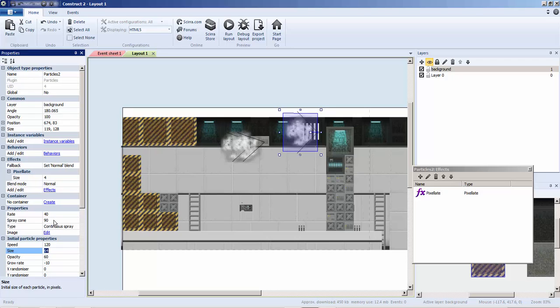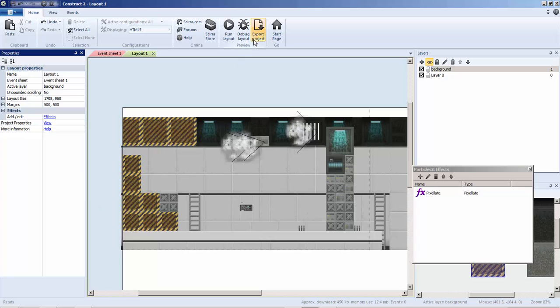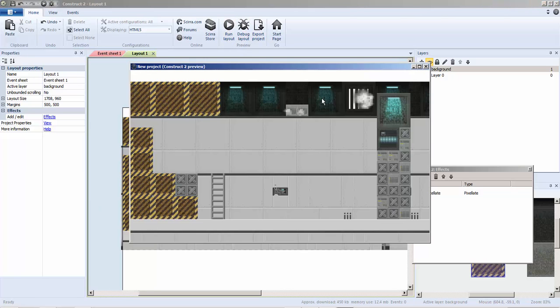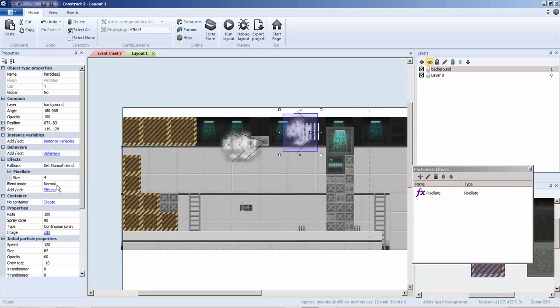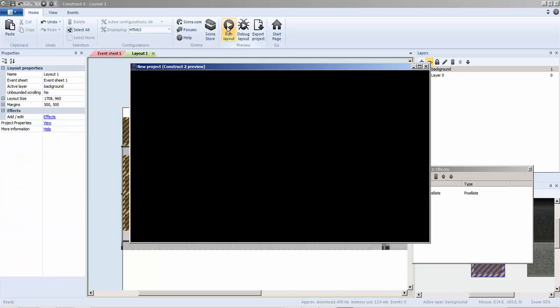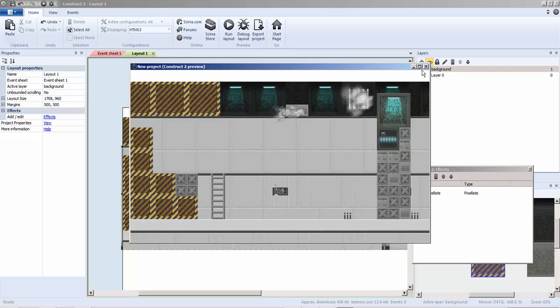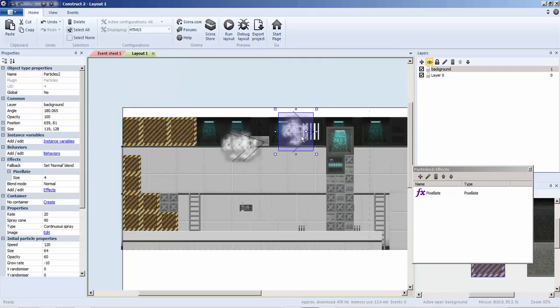Let's try 100 particles. I want to see what that looks like. Again, that looks almost like smoke. So I think that's what our problem is. And then we're going to move down to, I say 20 particles. Go with both extremes to see what it looks like. There we go. And then I'm going to move it in the middle. And maybe we need 2 of them.